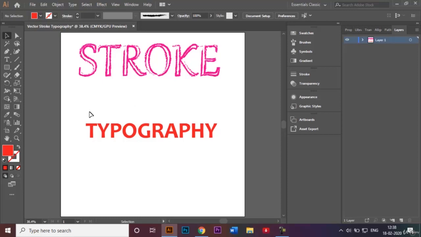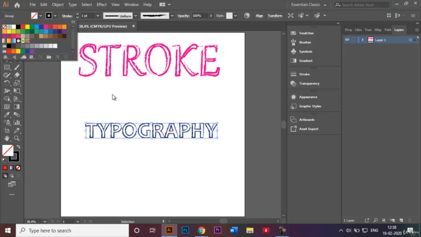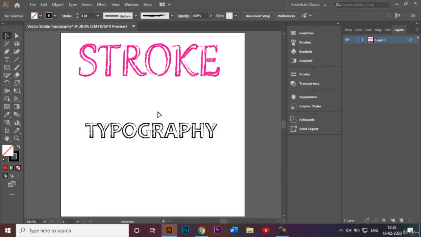The thing is that the brush only applies if the stroke is there, otherwise it's not going to work. If you want, you can change the fill to be white, or you can just remove the fill like that, right? So I let it be black and white.